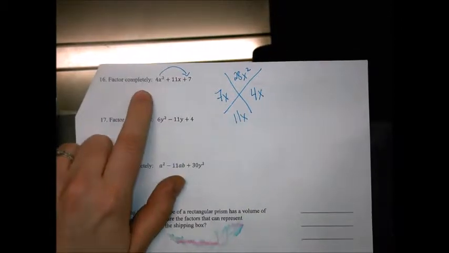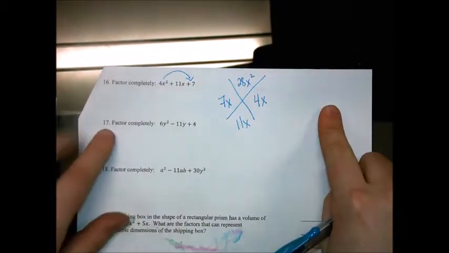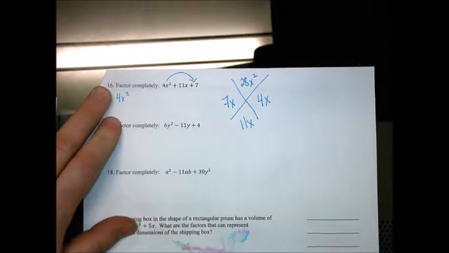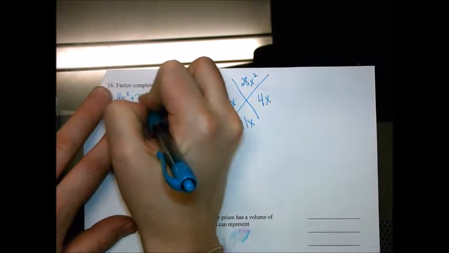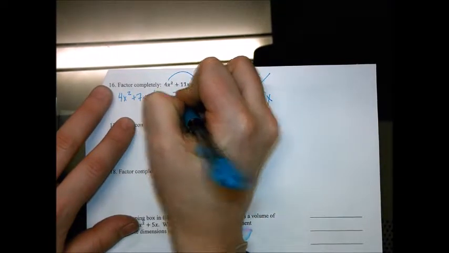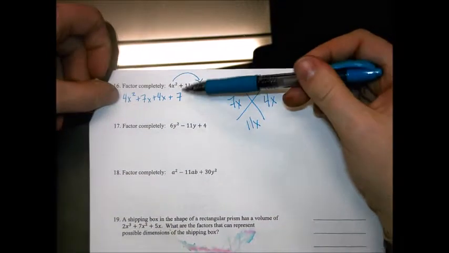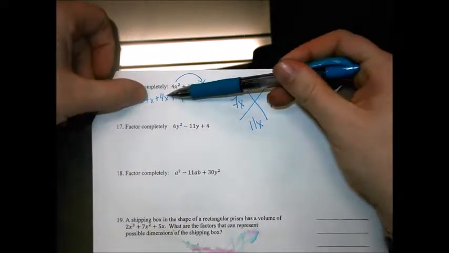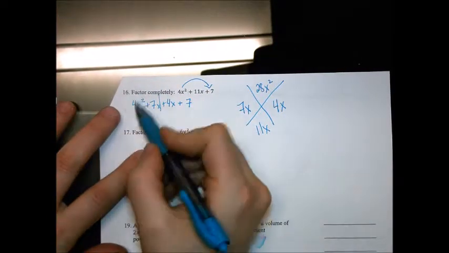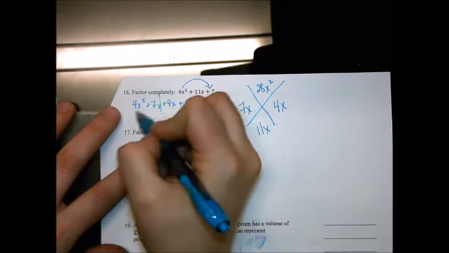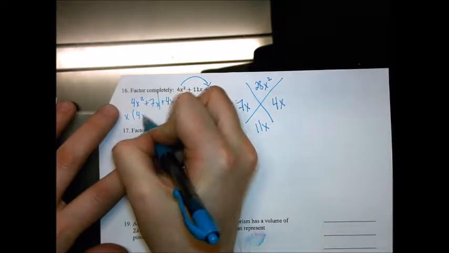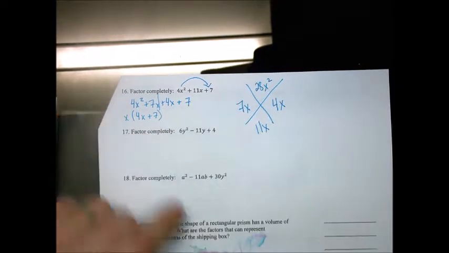On the left, I'm going to be factoring by grouping. On the right, I'm going to factor by the area model. Okay, your first term and last term stay the same. Your middle two terms come from your diamond. We're going to split and find our greatest common factor. The greatest common factor between 4x squared and 7x is x. And I get 4x plus 7 inside.